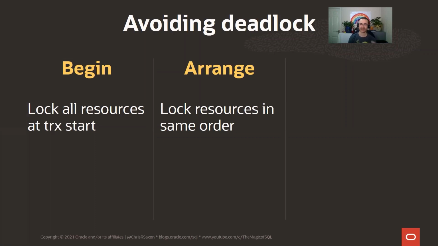order, okay? So this is particularly important if your transactions are running updates or deletes against many tables. You always want to start with table 1, table 2, table 3, and so on, and every transaction locks them in that order. Otherwise, you can get in a scenario where I lock table 1, you lock table 2, I try and lock table 2, now I'm stuck, you try and lock table 1, and we're both stuck, right? If you always lock them in the same order, then you avoid this problem.